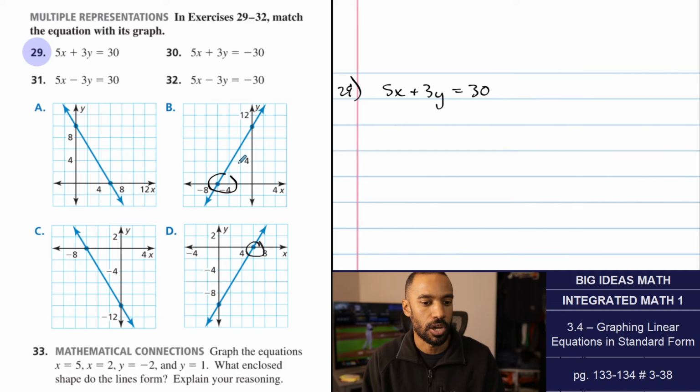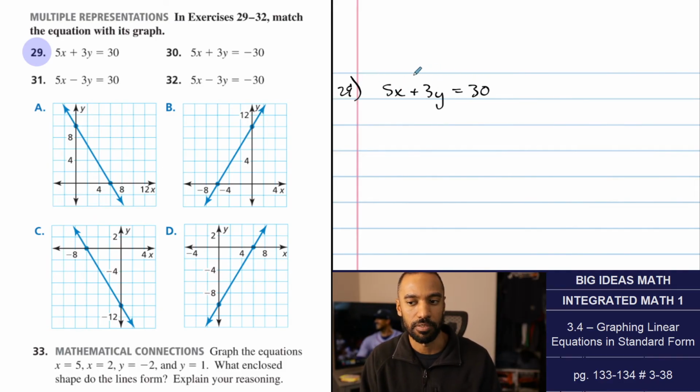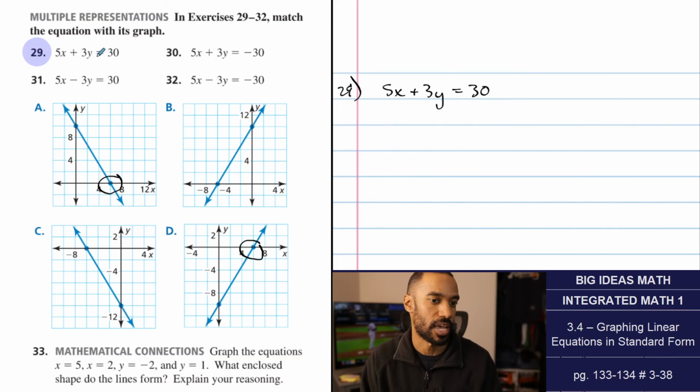So honestly, the only thing I care about is not even the division. The x-intercept's either positive or negative. Listen, it's either 6 or negative 6. I'm dividing positive by positive. That'll be a positive there for x. That means it's either this one or this one. The y-intercept is also positive, and it's either 10 or negative 10, right? This one's going to be positive 10, so it looks like that's the y-intercept. I think number 29 is A.